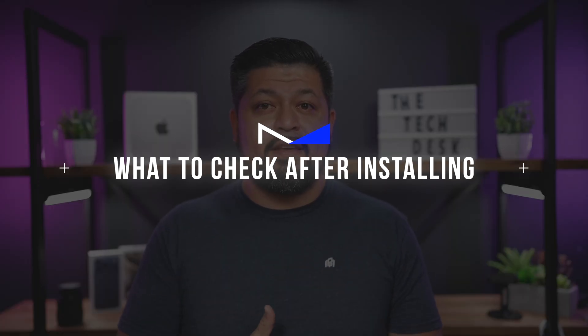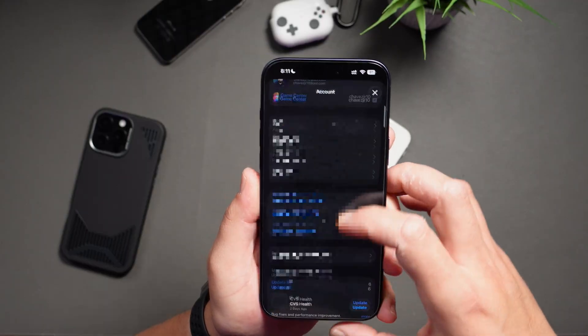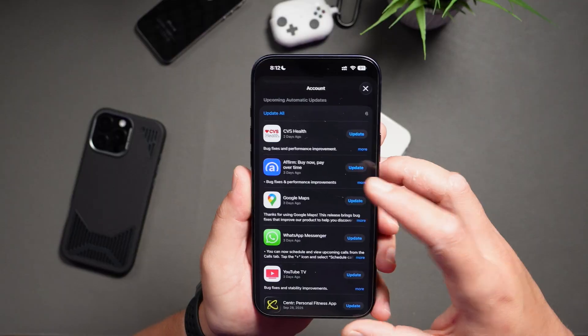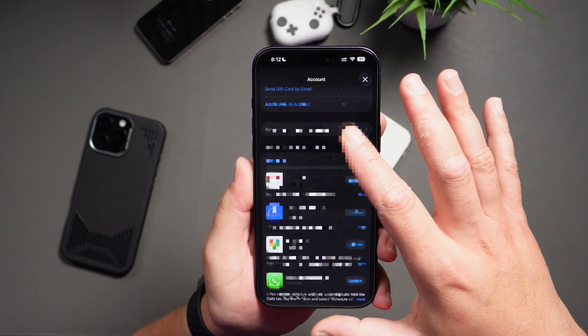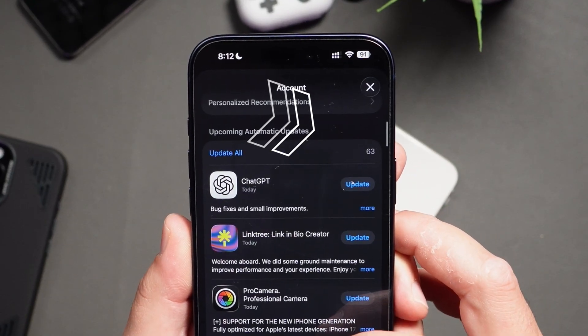Once the update is complete, there are a few things I would recommend to make sure everything's running smoothly. First, update your apps — this is one of the simplest things you can do to prevent app crashes. Open up the App Store, then tap on your profile icon on the top right. Scroll down to see your pending updates. You can update them one by one, or just tap Update All. Pro tip: refresh the page by pulling down, because sometimes more updates show up after a refresh. For this particular update, you might also want to test your connections — make sure your Wi-Fi, Bluetooth, and cellular data are all working as expected. Check your photos and snap a few pictures in different lighting just to confirm the photo bug fixes work for you. You can also look at your app icons, especially if you're using custom tints, to make sure nothing looks blank or broken. Sometimes all you have to do is tap on it again and it re-downloads and your image comes back.